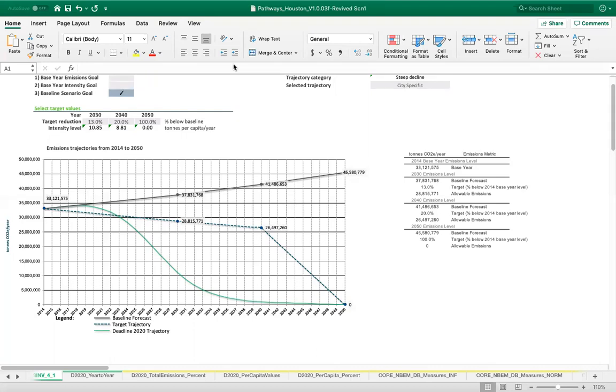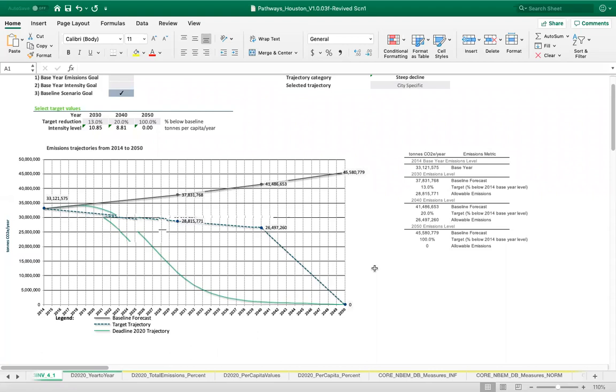In terms of what we're looking at, currently, purely for example's sake, we've set emissions reduction targets of 13% for 2030, 20% for 2040, and 100% for 2050. And that's what gives you this dotted line. Everything's looking like a reasonably steady reduction up to 2040, and then hitting this huge reduction at the end. Again, these values are in here at the moment purely for demonstration purposes.